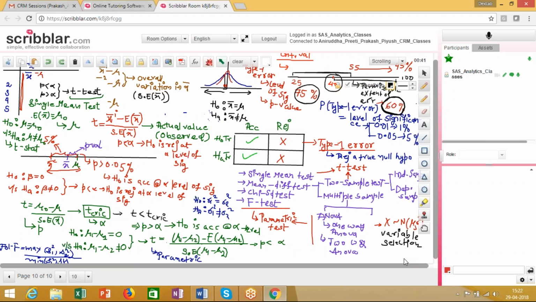Any idea what's an application scorecard? A brief idea. I don't want a very exhaustive idea. Okay, a decision making model to grant or not to grant a credit. Great.